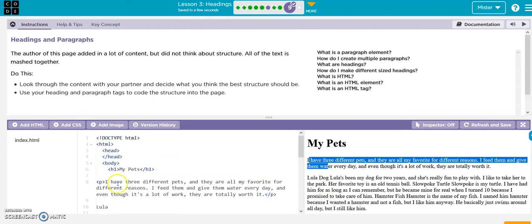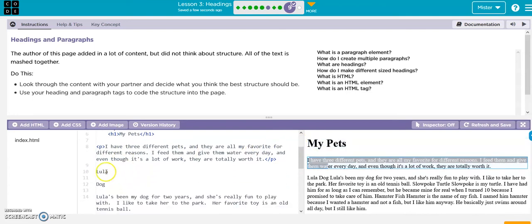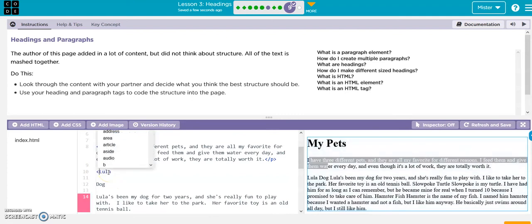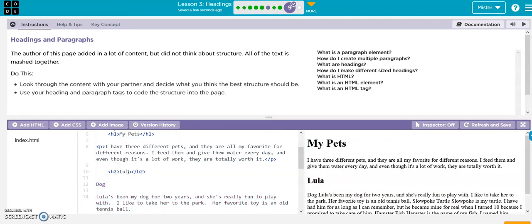Now we have Lula. So we did this, my pets, in H1. So that's the biggest one. That's everything, right? So let's go ahead and make this one smaller. So instead of H1, let's make this H2. And then the closing one. All right. So now we've got dog.